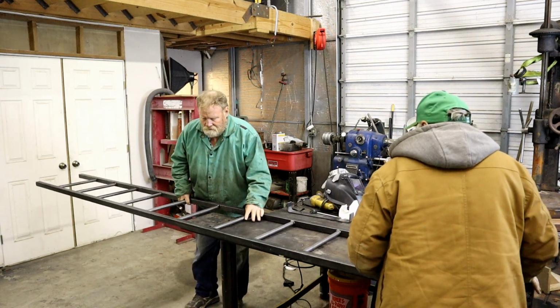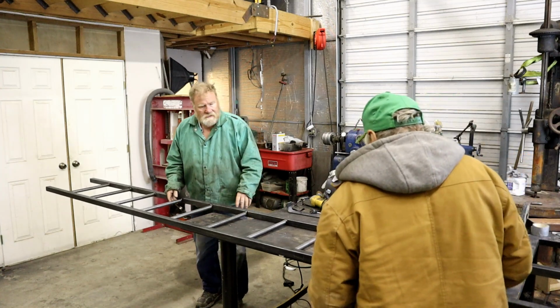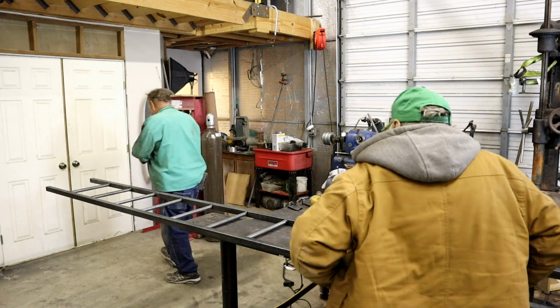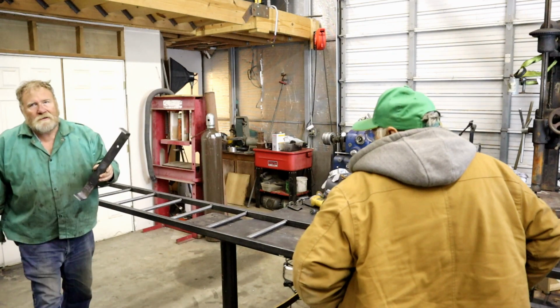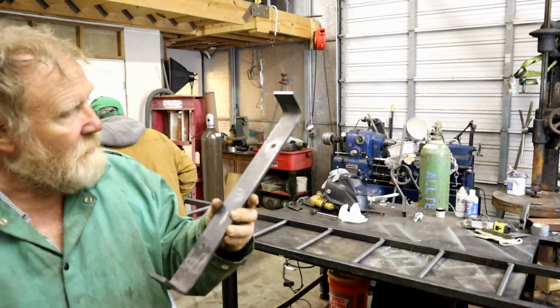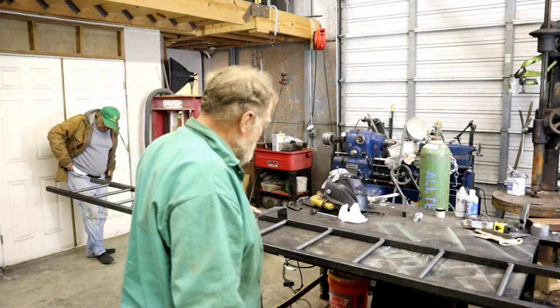You want to do it flat. Turn it up on its edge. Now this is the one. Got them labeled, bottom, top. Don made us some nice brackets. Finished drilling some holes in there. This one's left.